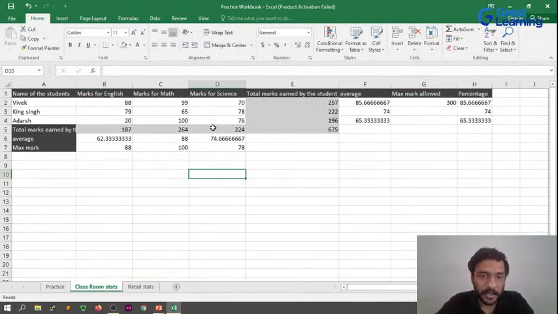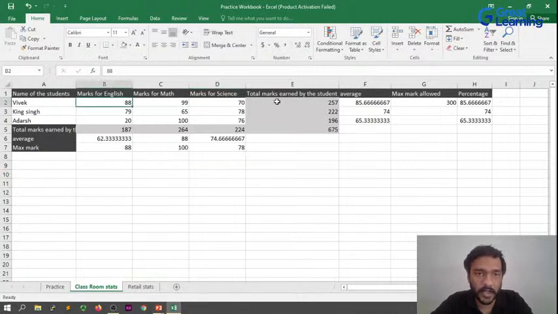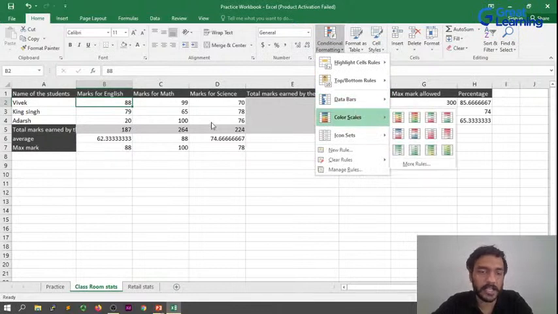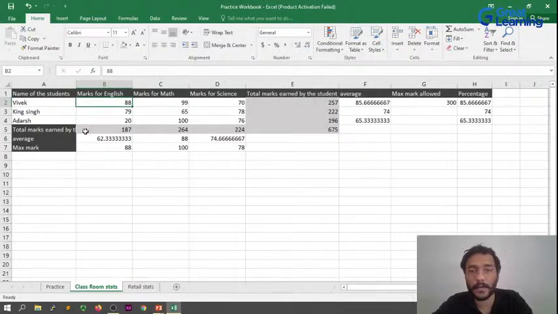Cool. Now, what else can we do over here for students? Let me think about it, because I want to explain the retail stats also, but I feel like we can do a little bit more over here. We did the percentage, we calculated the average. What we can do is check out the conditional highlighting over here. For conditional highlighting, we can color certain things if we want it in a certain way. So let's take the case of Vivek.